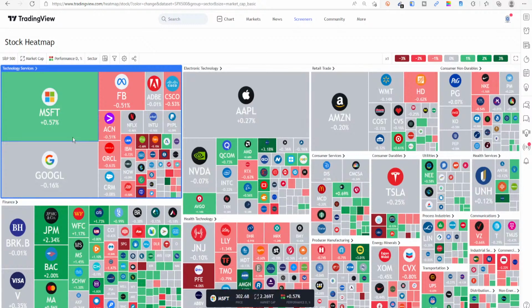That's why there is not much movement. You get a strong movement when all of them are red or all of them are green, or the vast majority. But when you see some companies positive and some negative like that, that's when the indices start trending sideways and in a range market.